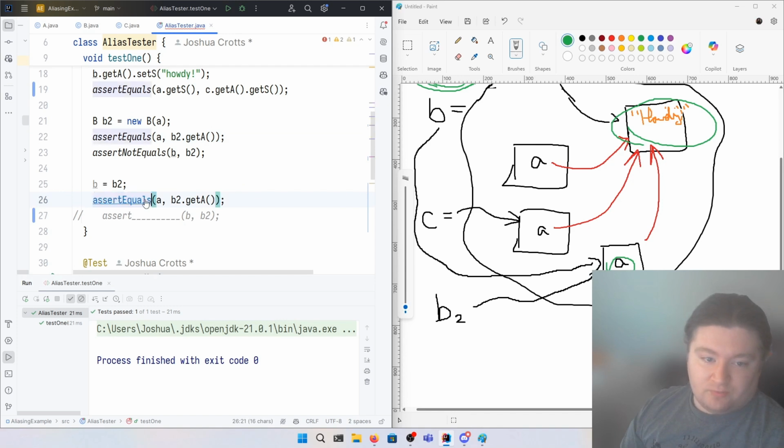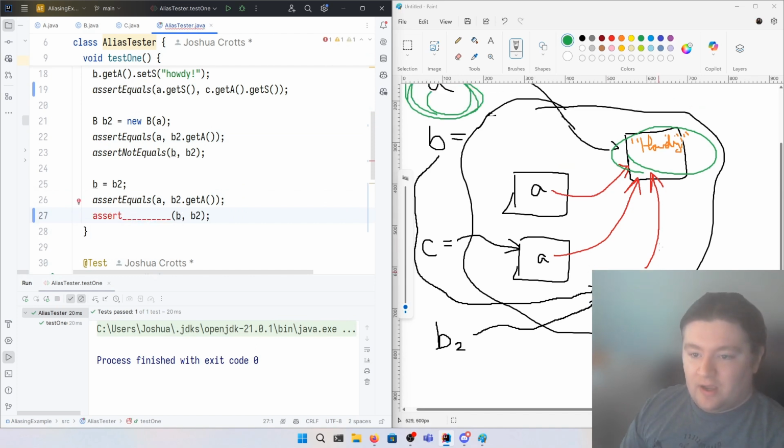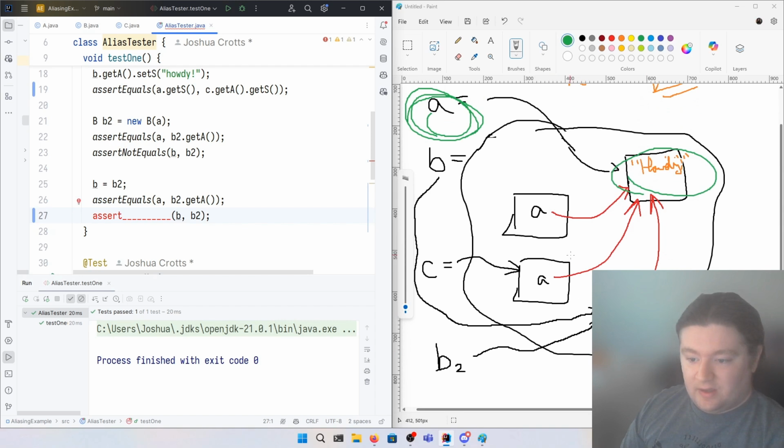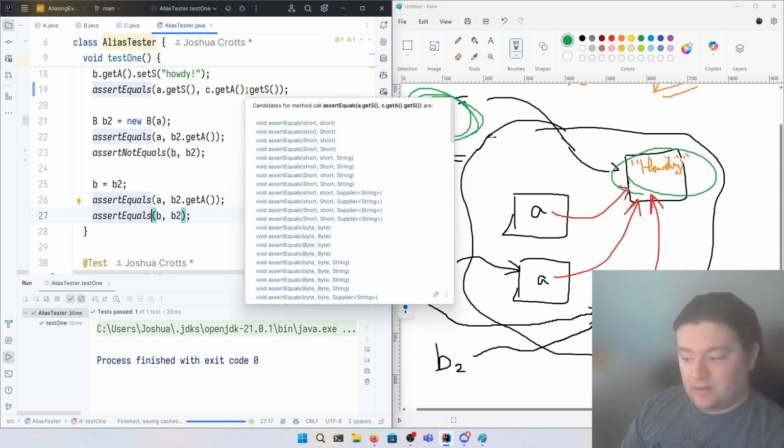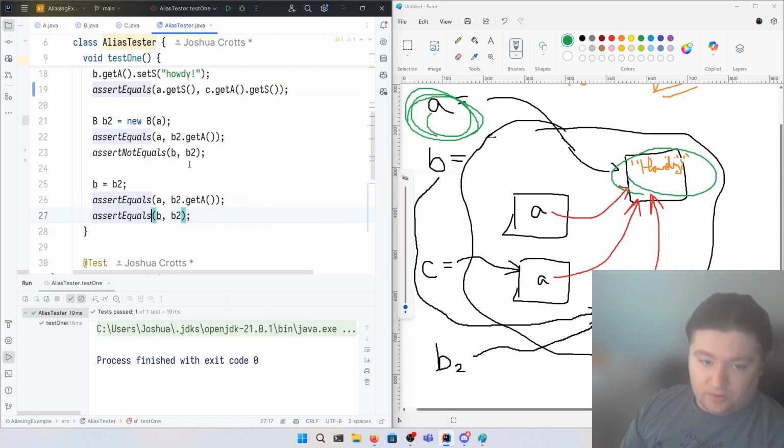So this should be assert equals, so we can run it again. And now we're asking, do b and b2 reference the same thing? And yes, they do, because we can see the diagram here. So this should be assert equals, and we should be good to go.